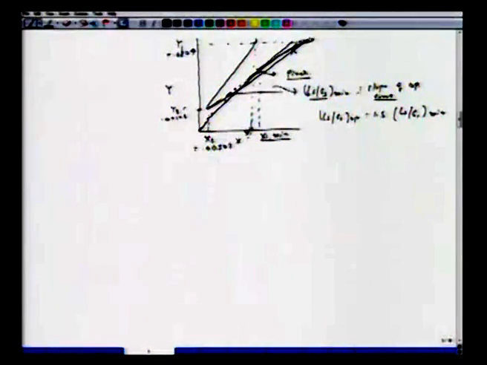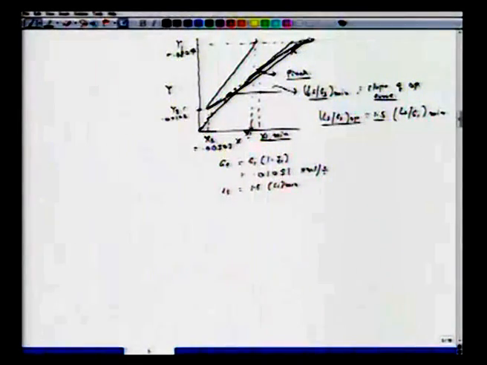From the previous values for G1, the flow rate of the gas, one can determine GS first as G1 times (1 minus Y1), which, if you calculate with 0.01, you will get 0.01051 kilomole per second. All right. LS is given as 1.5 times LS min, which is as good as LS by GS operating is 1.5 times LS by GS min, because GS is fixed here, in kilomole per second, which we have calculated here.